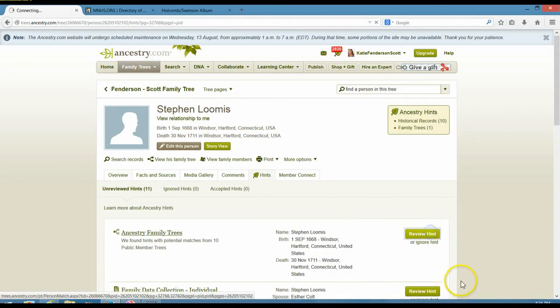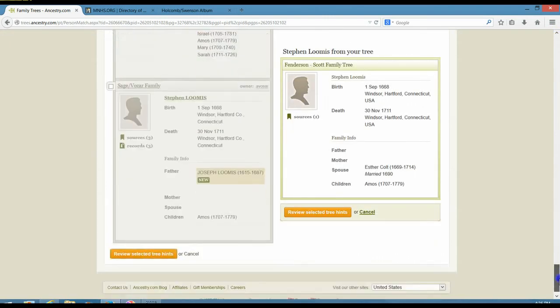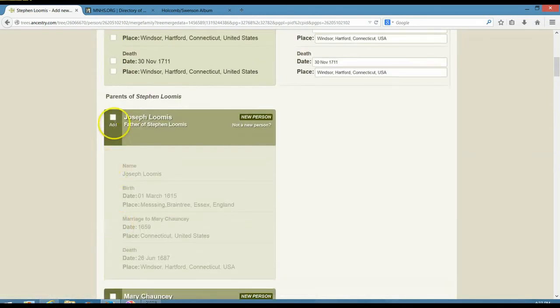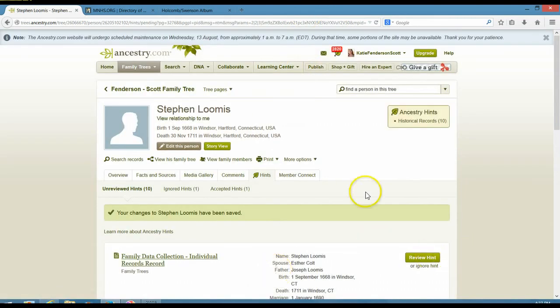Oh, I forgot to do the checking on the merge. Let's just go to his parents and then try it again. So now we're at Joseph Loomis married to Mary Chauncey. Chauncey sounds pretty familiar to me. And so if you get back into the 1600s, you're really talking about the Great Migration. And I think about 20,000 families came over at that time, which sounds like a lot, but it's not a lot in the grand scheme of things.